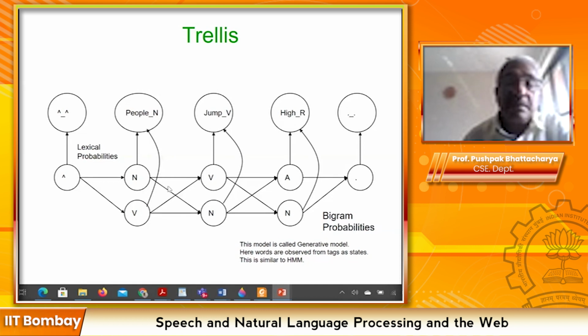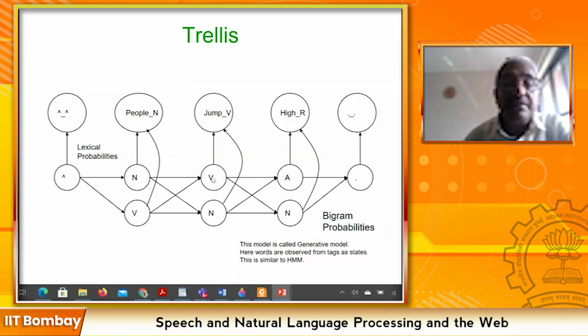So you see, if I take any partial path and compare it with a previously created partial path, there is so much which is common between these two partial paths. If I take hat n and v, and hat v and v, then hat n and n, hat v and n.